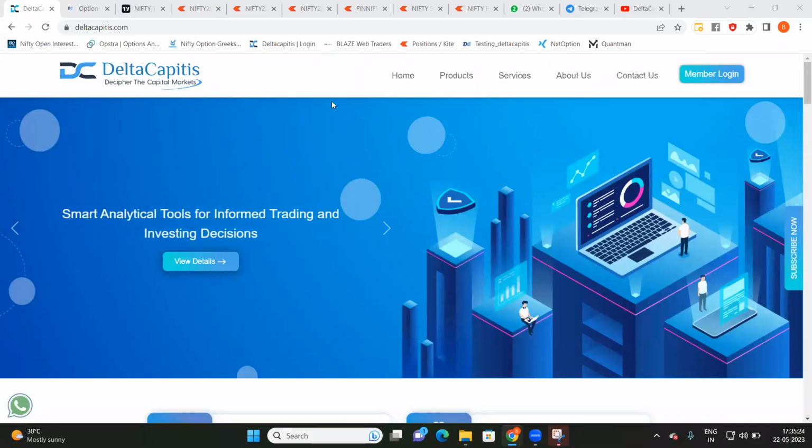Do you know there is an easier way of analyzing intraday trends on Nifty and Bank Nifty or any other active option stocks without having to worry about technical jargons like price action, volume, indicators? Is there a way? We at Delta Capitals look at a very unique way of looking at the intraday trends on Nifty and Bank Nifty especially. So how do we do it?